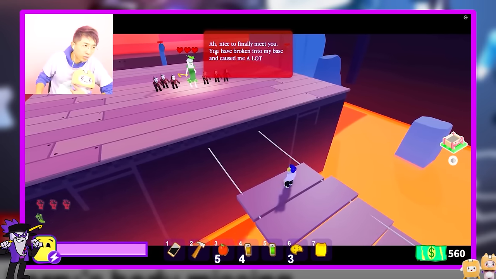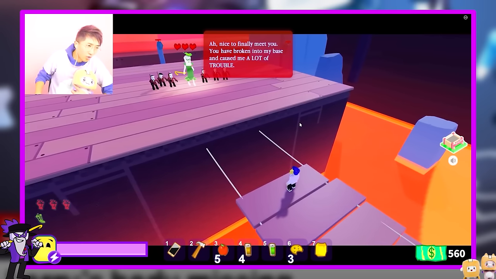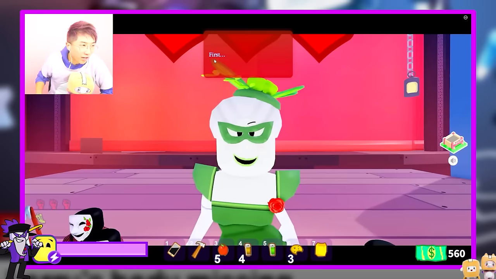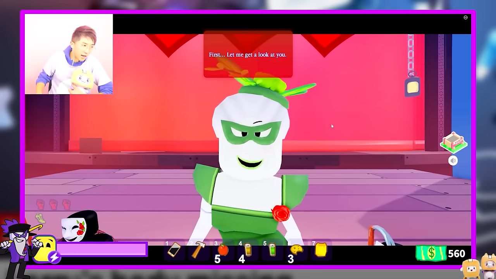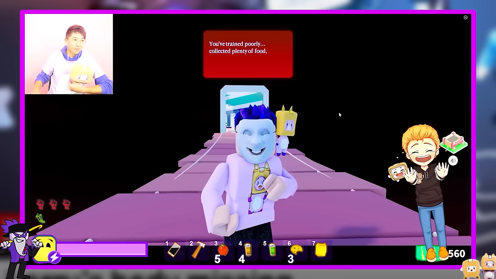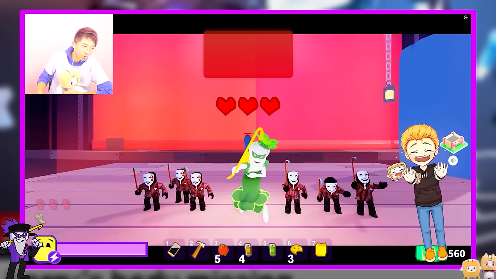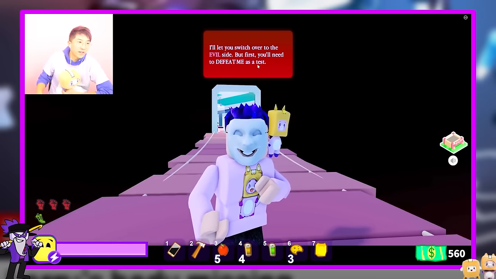Nice to finally meet you. You have broken into my base and caused me a lot of trouble. Yes, I know. I see you've chosen the evil path. Joining us won't be as easy as you think. First, let me get a look at you. What? I'm lit. Get a good look. It's lit. I have lots of food and a strong weapon. Yup. I don't have armor. Why are you laughing at me? I'm trying to join your team. I'll let you switch to the evil side, but first you'll need to defeat me as a test.